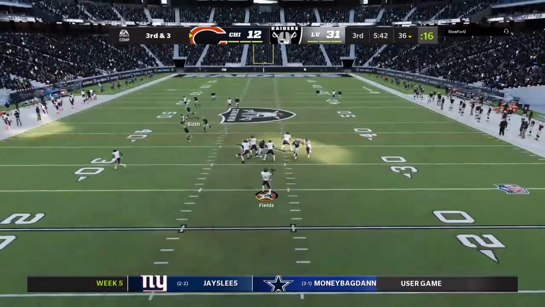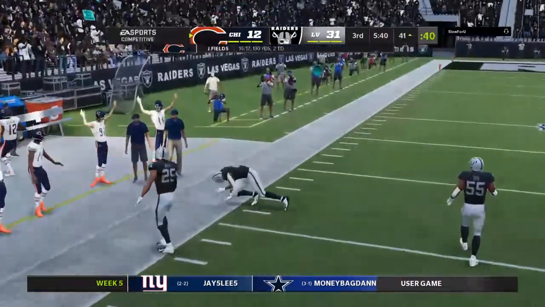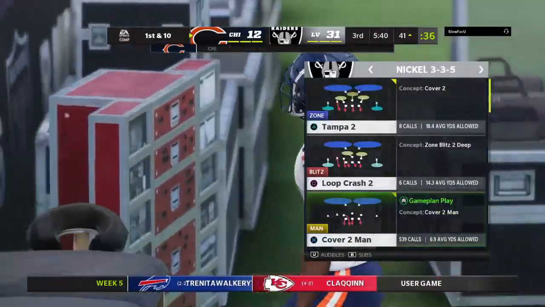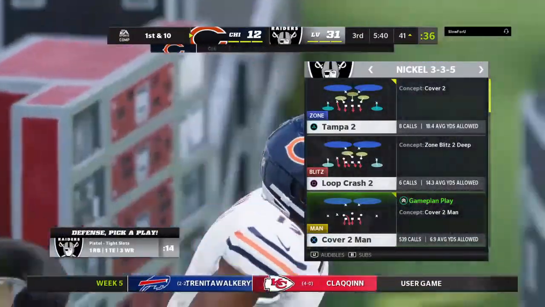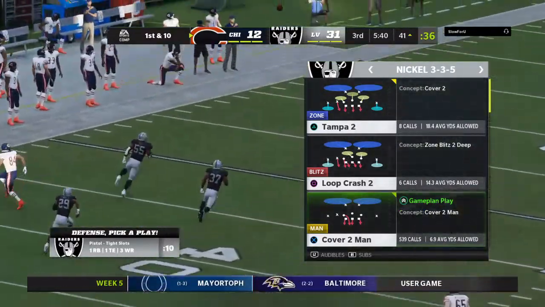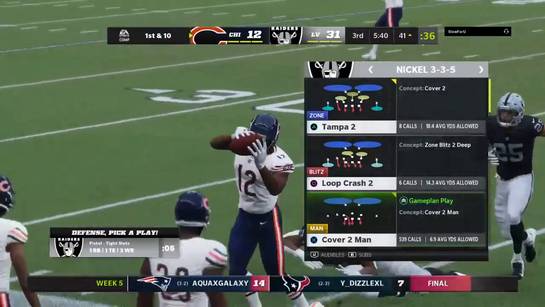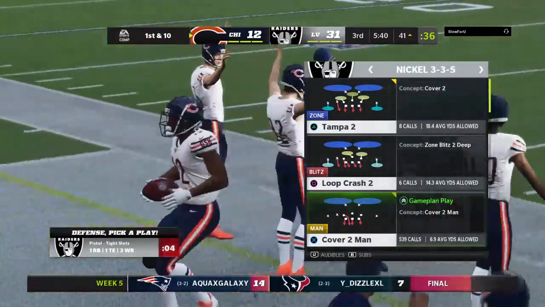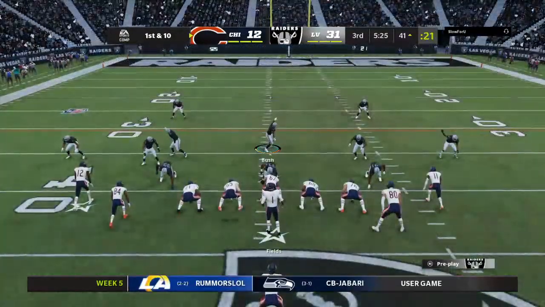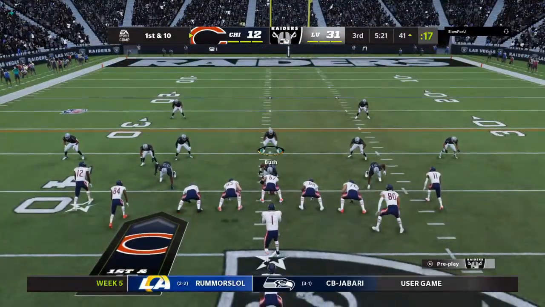Fields on 3rd down. Toward the sideline. Did he keep the feet in? Yes, he got them both down, says the side judge, and that's good enough for a first down. That one goes for 24 yards. So here's a 1st and 10 now in Raider territory at the 41.